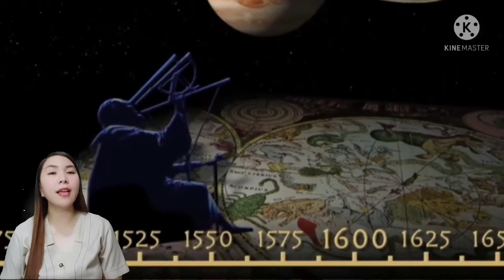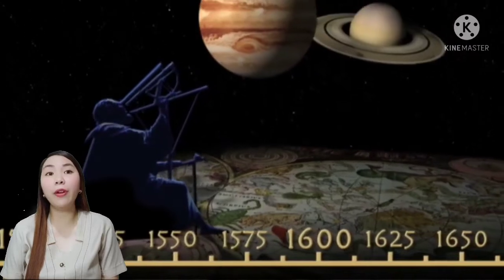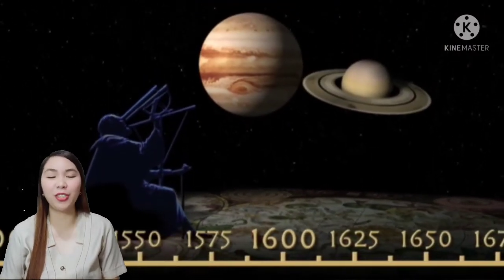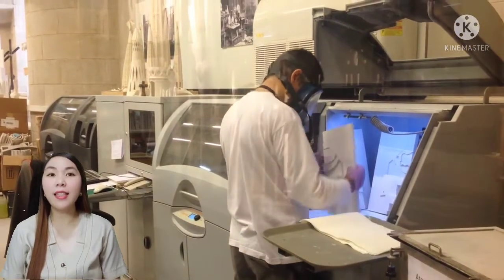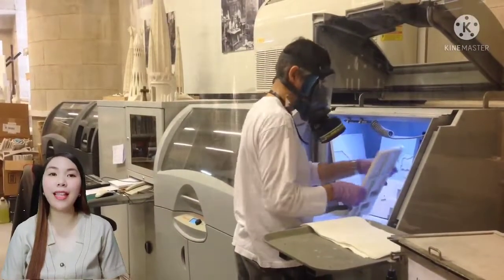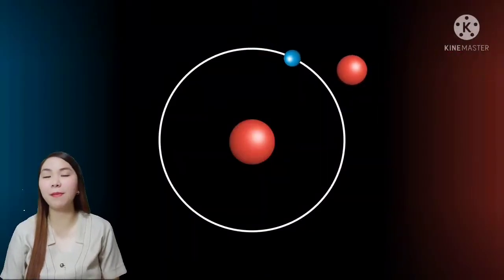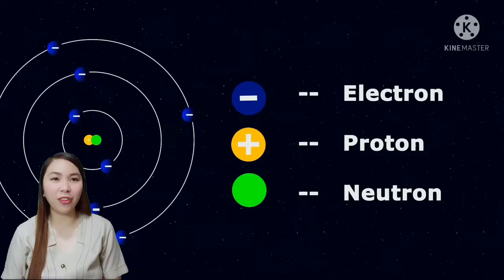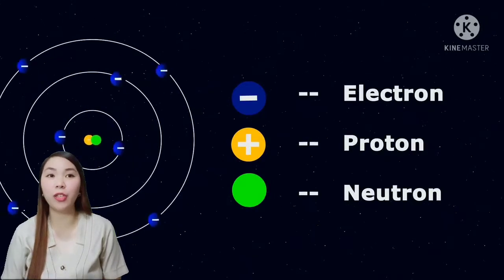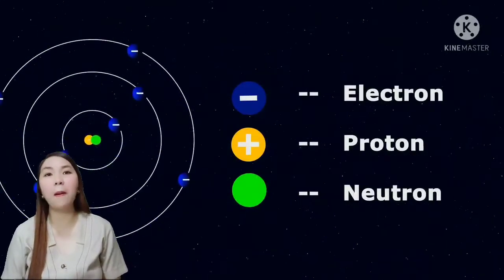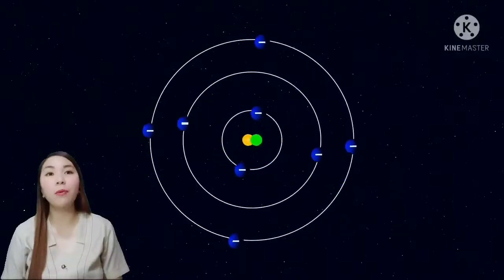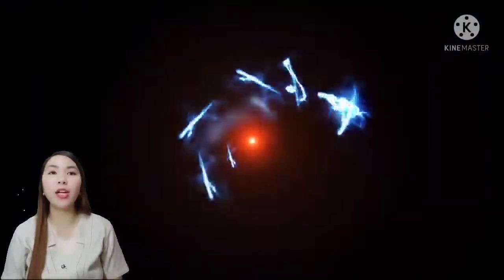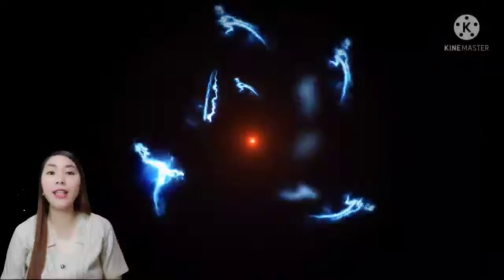For decades, scientists have been gathering evidence about its structure. Their studies led to the conclusion that atoms are mostly empty space, and they have three major subatomic particles, namely protons, electrons, and neutrons, that are held together by nuclear bonds to maintain the electrostatic attraction between the electrons and the nucleus.